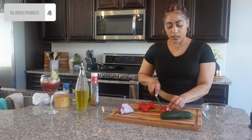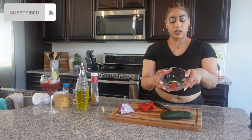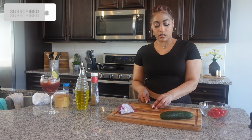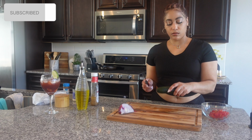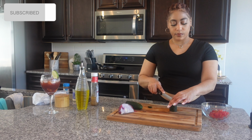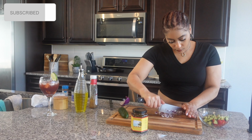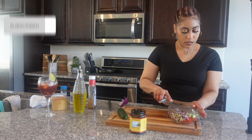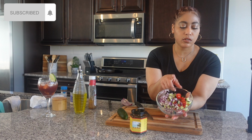I'm gonna cut them in half and then cut them the other way. So they kind of look like that. They're diced basically. Okay, so you have your diced tomatoes. So now I'm gonna take my cucumber and cut it in half and dice some of that up as well. So we have it all diced up, our red peppers, our cucumbers, and our tomatoes.